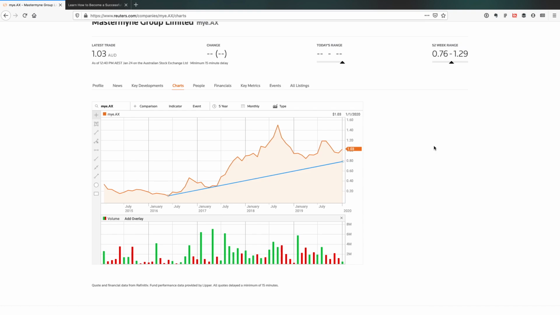But the other one might be if, for whatever reason, the share price drops below this trend line, regardless of reporting. It's an indication that something's going on, that we may not be aware of all of the information, but people that are more aware of the intricacies of the industry or the particular company believe that its prospects aren't as good as they once were. So if the share price falls below that line, then we will sell.